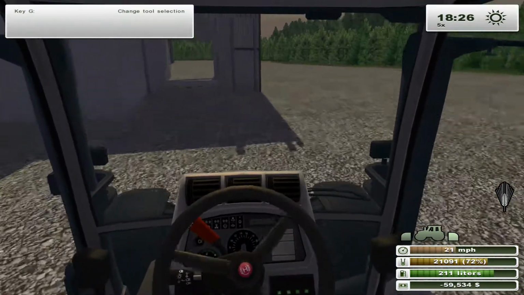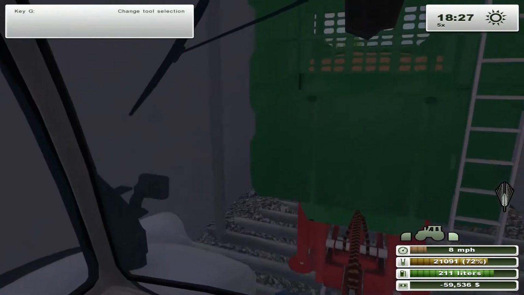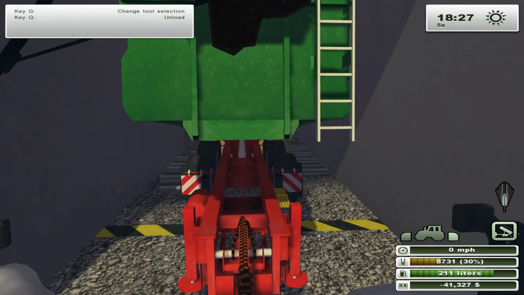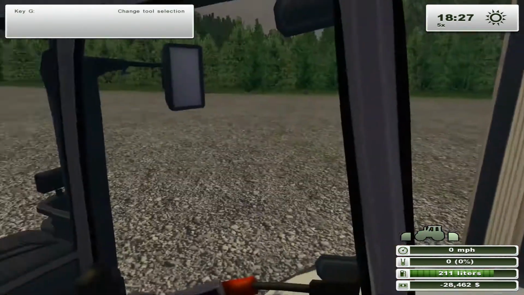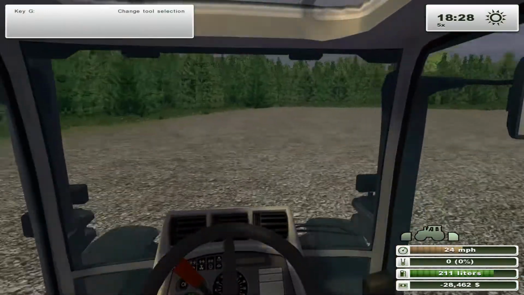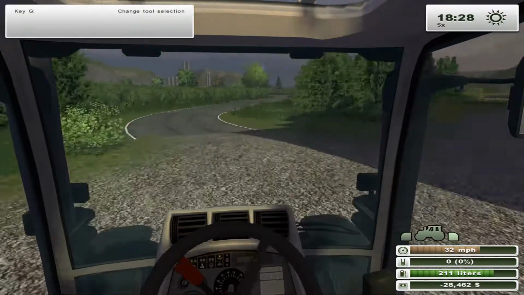I am just bringing the last load of barley into the mill. And as you can see, it's taken a huge dent out of our debts, so we're almost debt free. I don't think we'll be quite there. No, 28 grand still in debt. Okay, well at least that's cleared the best part of 220 grand of debt selling all the barley.